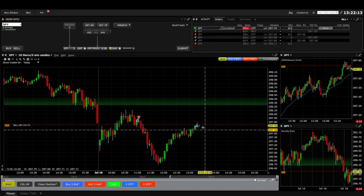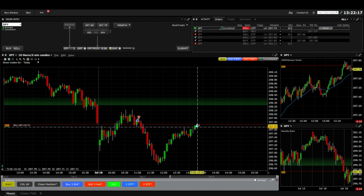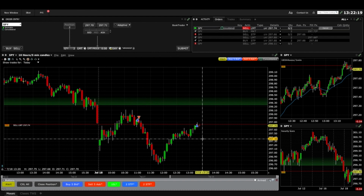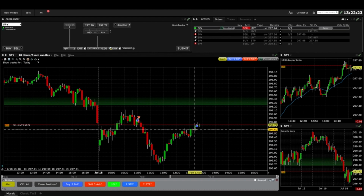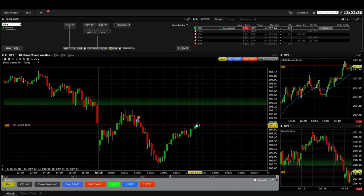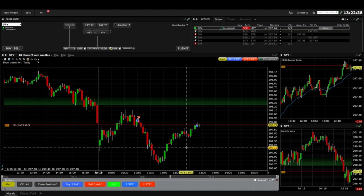Okay, I'm gonna look to get out of this one, break even as well. This is not the follow through I was looking for. Still hasn't shown any real selling pressure, but when I entered the trade, what I was looking for was consecutive bull bars, or at least bull bars closing above their midpoints. And we didn't get that on the bar I entered on, and we're also not accelerating up with any urgency.